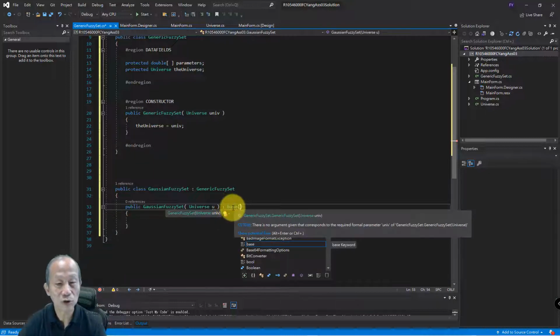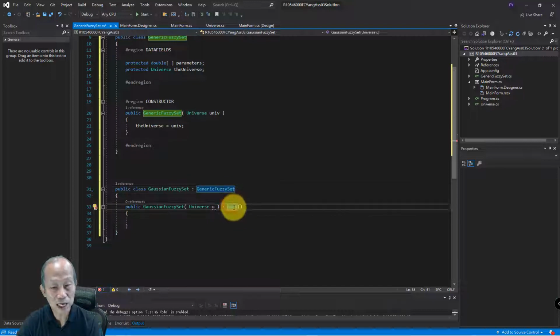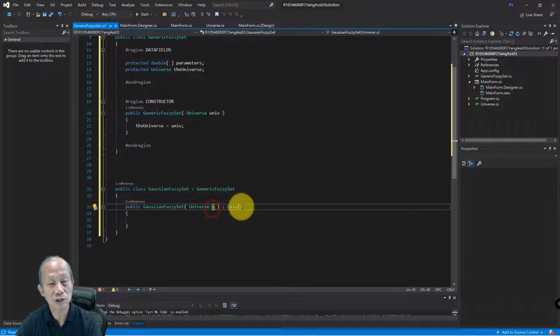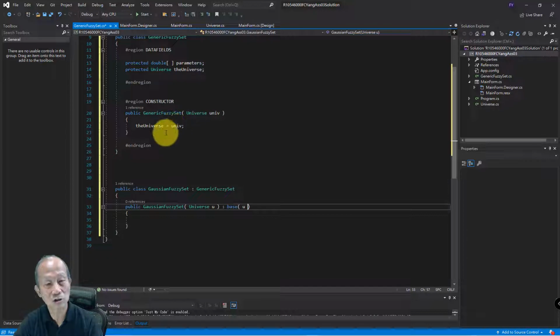Base is a keyword, which means that because this class inherits from that class, base is actually the parent's constructor. So we invoke the constructor of the parent class right here through this base keyword function call. Since the base has this constructor that takes the universe, and right now we have a universe U ready for it, I pass the U into the parent constructor in order to construct the universe here. So that is the requirement.